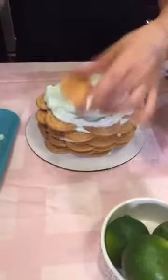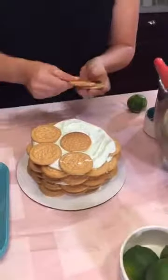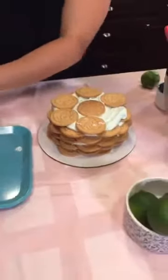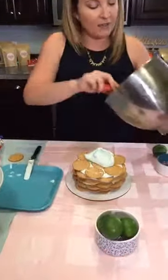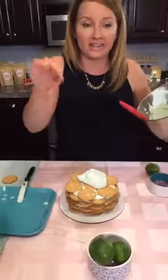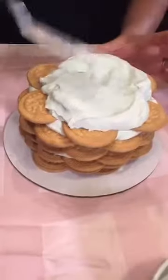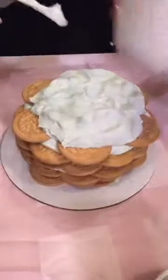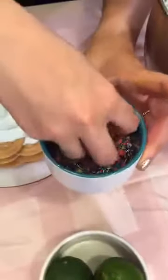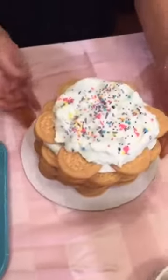We're almost to the end! The finish is really simple — just put a nice little plop of whipped cream on top. Let it go a little further so you get some peaks. I like to put a lot and then swirl it to get some peaks going, make it look fun. Then choose whatever kind of sprinkles you like — I've got my crazy pink unicorn sprinkles. Look how simple this was!